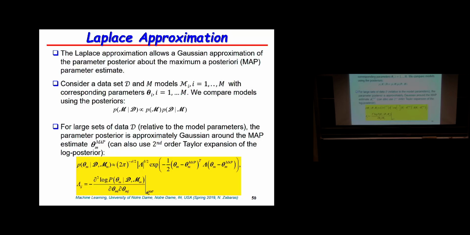If you have a lot of data, in a natural setting, the posterior peak basically becomes like a delta function, or even better, like a Gaussian around the mode of the distribution. The more data, the more Gaussian it looks, and the Gaussian becomes narrower because you become more certain about your predictions. So the idea of the Laplace approximation is to fit a Gaussian on top of your posterior, where that Gaussian is centered on the MAP estimate, the maximum of the posterior, and has the same curvature as the actual distribution at that point.